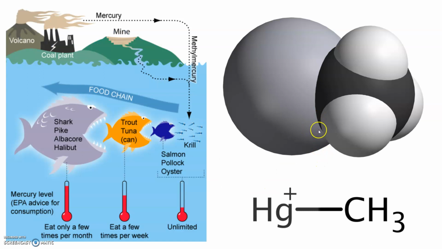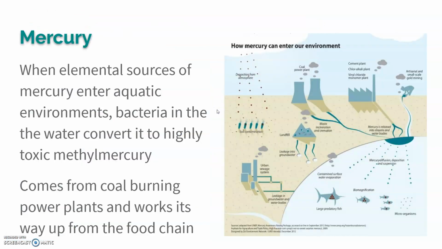Mercury is an issue because it can be turned into methylmercury. And methylmercury, so it's done by bacteria, it does this thing called bioaccumulation, where it doesn't break down in the organism. Because it doesn't break down, it accumulates in the tissue. And as we go up the food chain, we see a higher and higher concentration because they're eating so much of the food that has this pollutant in it. So that's called biomagnification, and it's going to come up again. Don't worry. So I just said that.